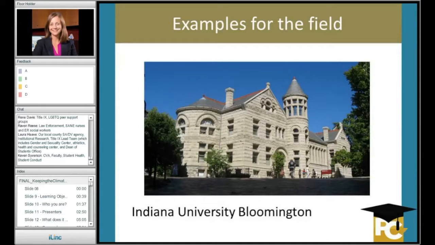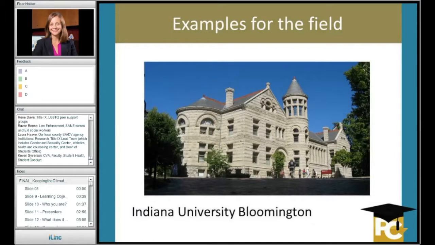So in my role as the Assistant Dean for Women's and Gender Affairs, I was the co-PI on our climate survey, and helped lead some of our prevention initiatives on campus and our coordinated efforts on our campus, along with collaborating with many of our other campuses in the Indiana University-wide system. I have my PhD in health behavior through the School of Public Health and my master's in counseling, but have worked in higher ed for the last 12, 13 years. So that's a little bit about my background.